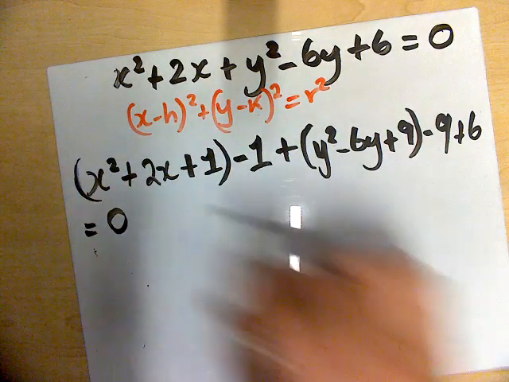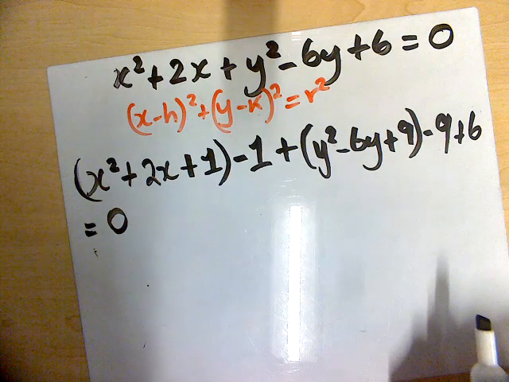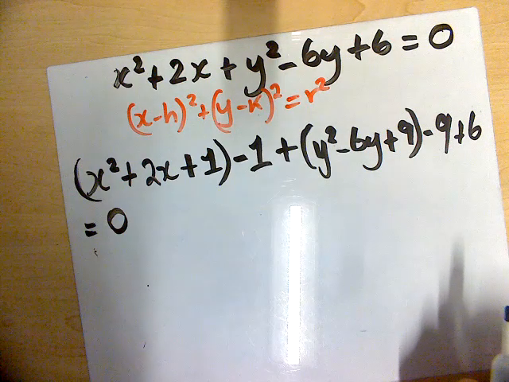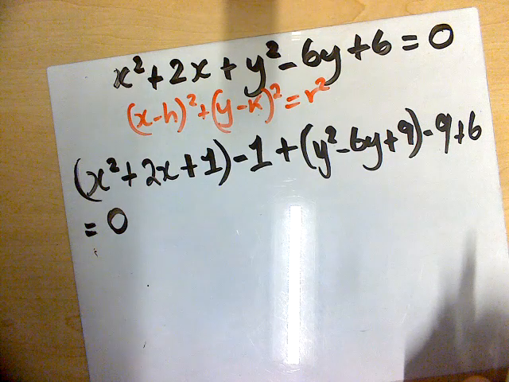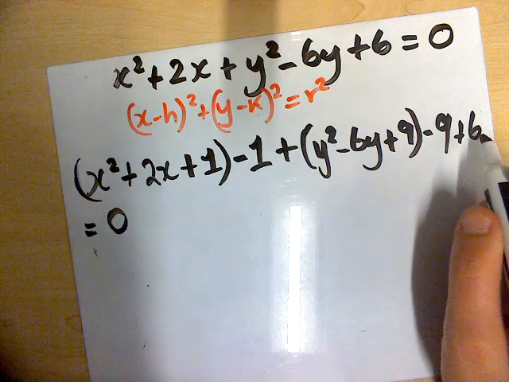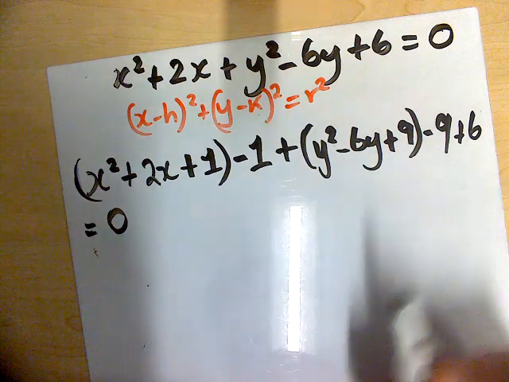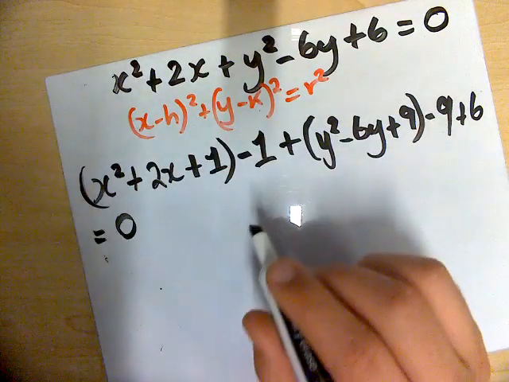So now I have this and I have this. So I'm going to do a couple of things here. I'm going to collect all of my like terms to start out. So I have negative, what have I got? Negative 9 plus 6 makes 3, negative 1, negative 4. Actually, let's look at this first.